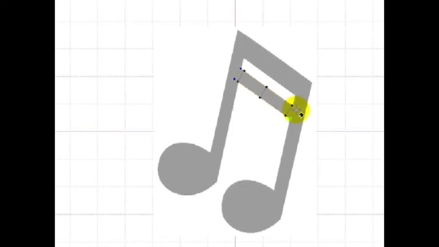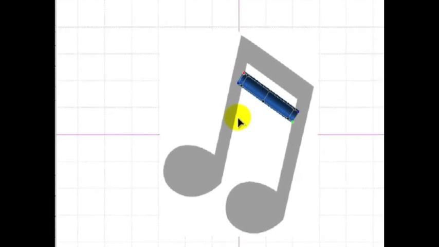Now here I'm going to choose my right click, and now I can adjust my start and my stop points. So I'm going to start here and I'm going to stop there, and then I am going to press enter, and it's generated those stitches. Now I'm ready to do my next piece.